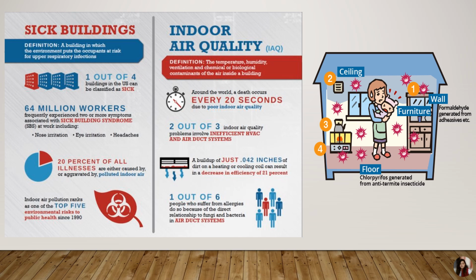And another image, you can see that there is a woman carrying a baby. She's distressed, she's confused. The window is closed, the ceiling is having a problem, the ceiling is emitting some kind of fumes, then kettle, stove, and everything. So on every side, there is no proper ventilation, and she's at that stage, being a mother itself, it will be more stressful at that particular time. Having all these things in addition, it makes her more vulnerable. So that's why air and natural daylighting is very much important. When we are designing, we have to make sure that we provide good wall to window ratios and lighting, so that we avoid all these kinds of things.